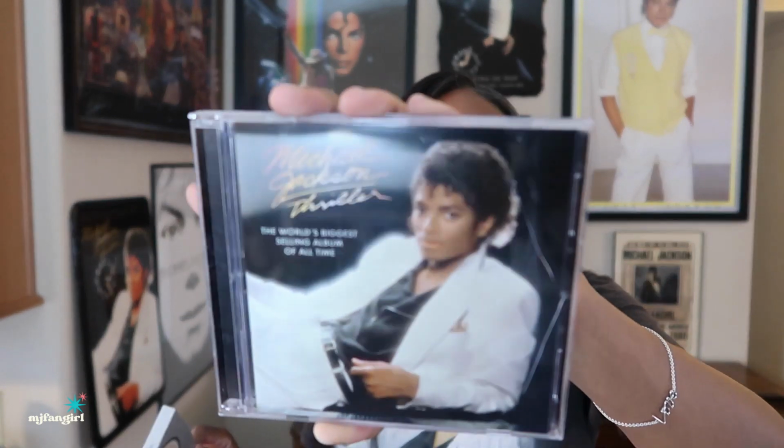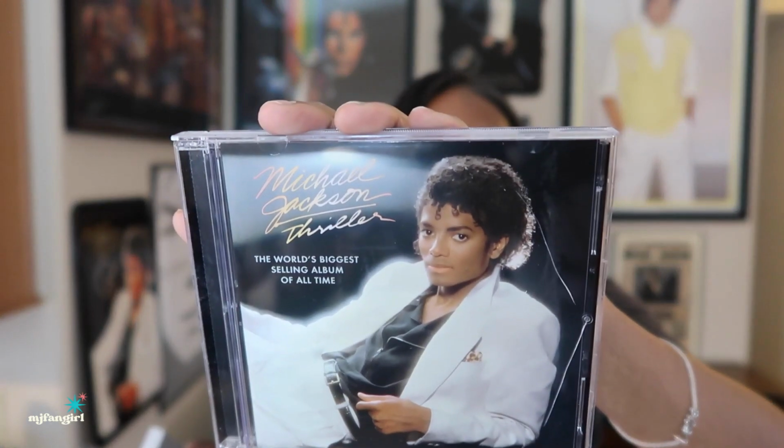So when you take it out, the track listing is here. It's like a separate piece of paper, and then this is just a slip cover. So, oh no, mine is cracked. That's a bummer. Watch out for that if you care about that with the CDs, but it happens a lot with these jewel cases. It just says Michael Jackson Thriller, the world's biggest selling album of all time, which, yes, it is.